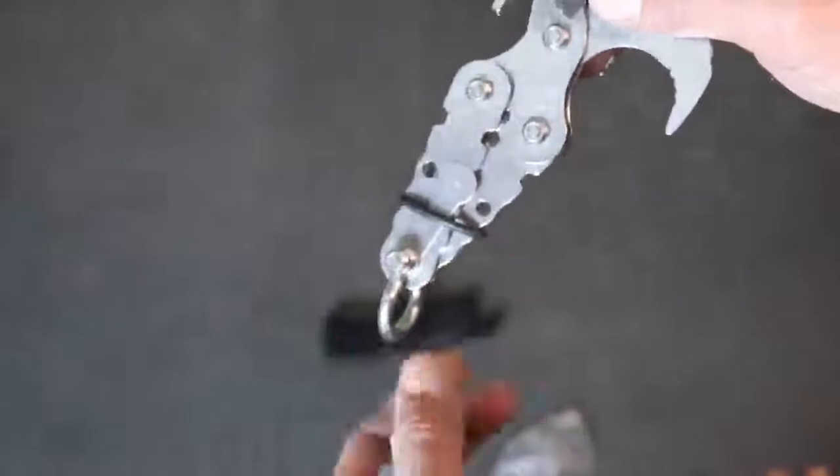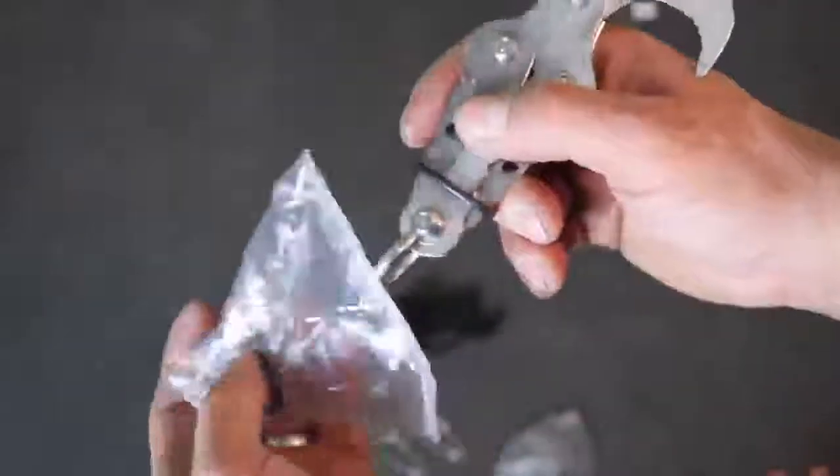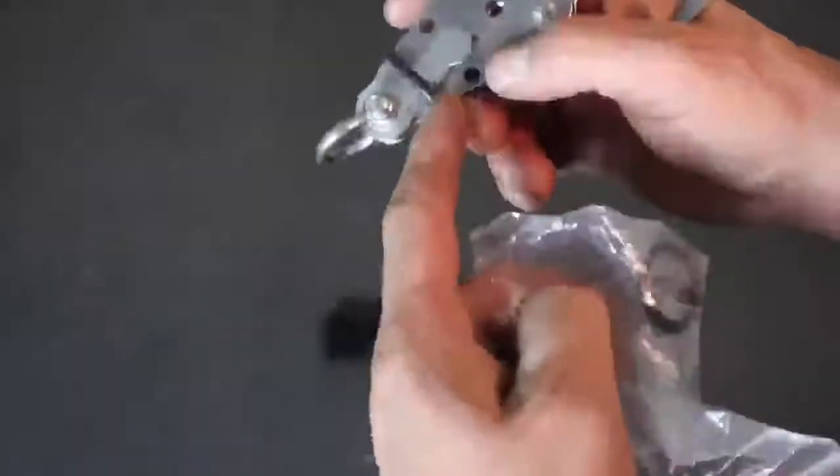Because honestly, if I'm using this to hold my weight, I would want this not to be able to pop out easy. So I would use all three bands right here to hold this thing. If you're throwing this up on a building or up in a tree and you're wanting this to hold your weight, you better make sure that you have that little safety thing intact, because you don't want to be hanging on a tree and then that thing just pops out. I would rubber band this whole entire thing, because it's all about your safety.